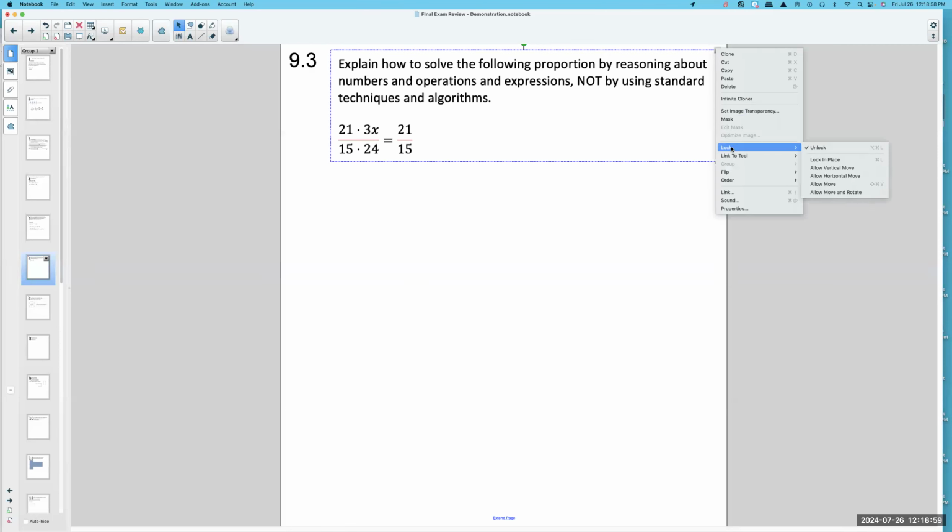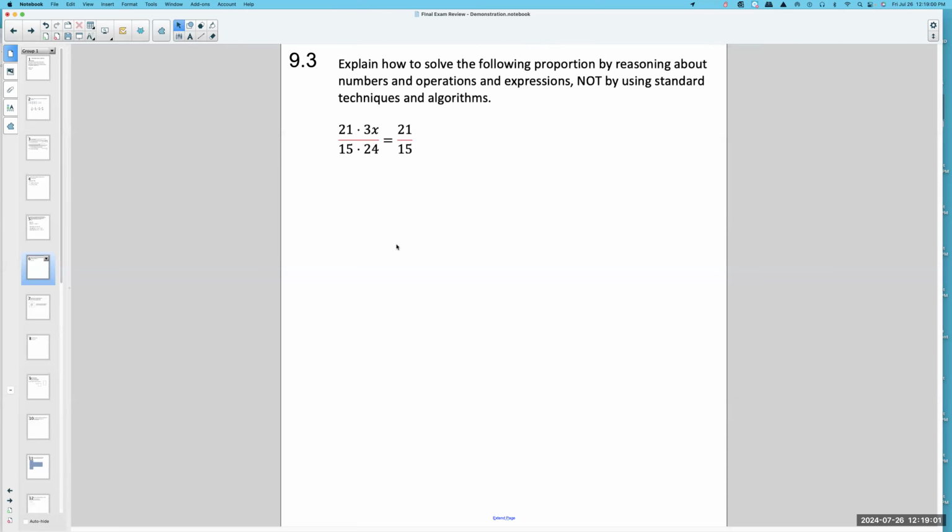When we say reasoning, we want you to actually be able to say, all right, let me look at this. I have a 21 on the left. This is my main dividing thing here, dividing my equation up, right? Here I have a 21 and a 15, and over here I have a 21 and a 15, which really is just 1, or 1 over 1. Well, I'm getting ahead of myself. Let me back up here. I don't want to explain it that way because they don't cancel out.